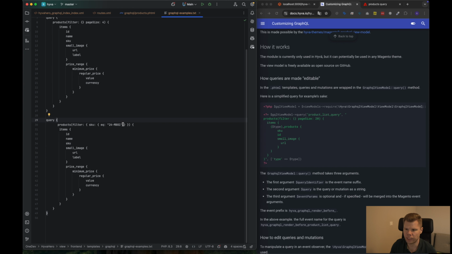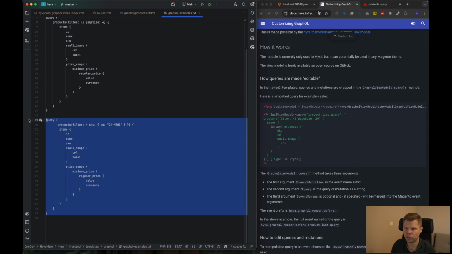In this case, we are selecting the product with this SKU, and we are fetching the ID, name, SKU, and the small image with the URL and label by this product, and also with the price range, minimum price, regular price, value, and currency, we are also fetching the related price with the related currency. So I can also add this to the query, or I also added one more example here.